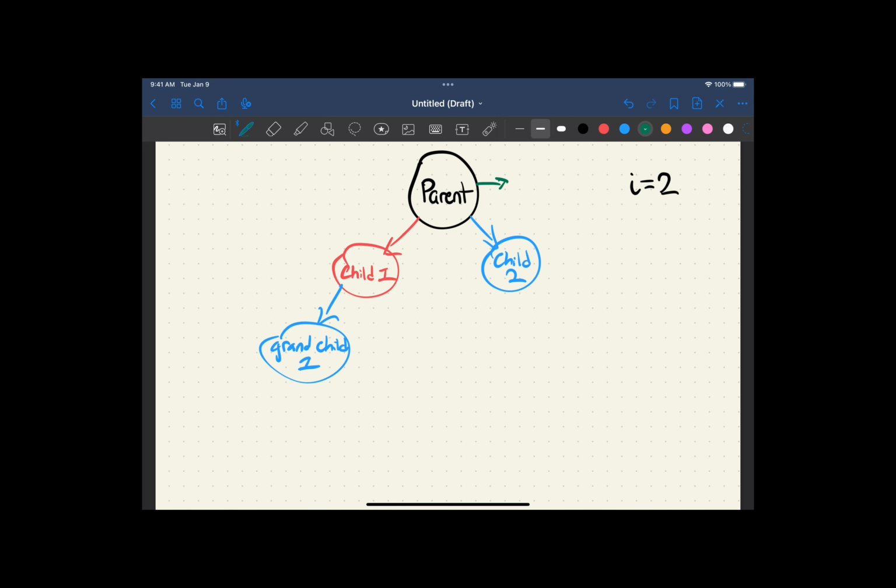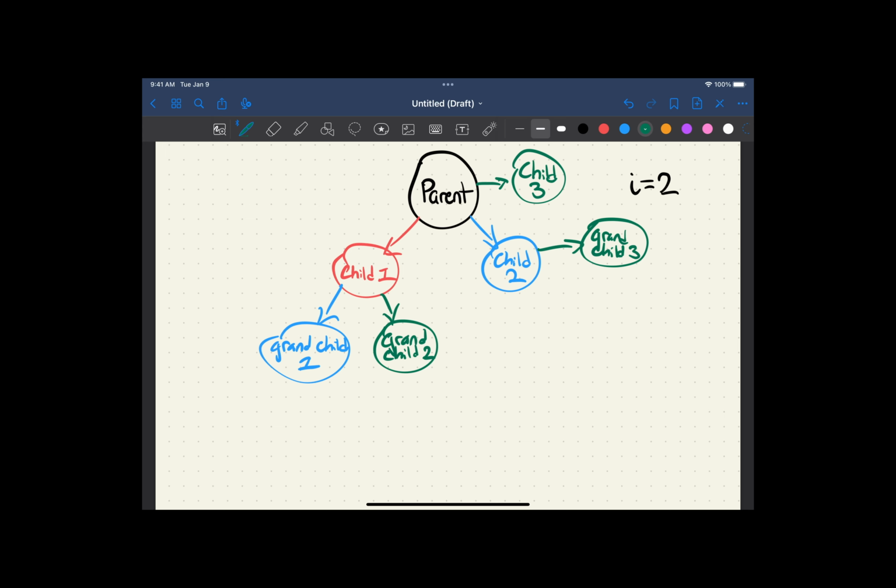And we go back around with a new color. So we get child 3 for the parent. Then child 1 needs a child. So this is grandchild 2. Child 2 gets its own child, grandchild 3.